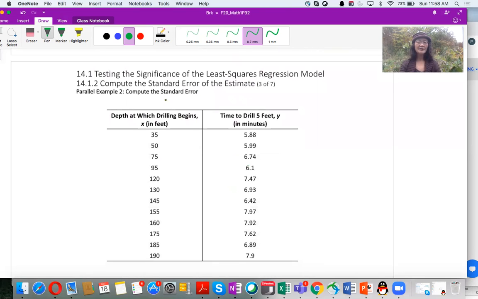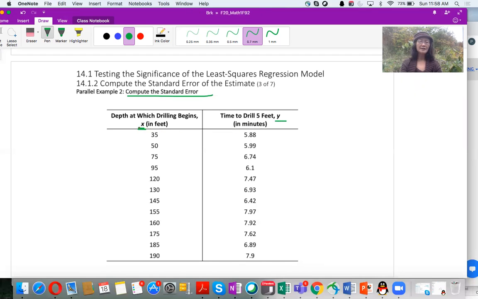So now, this is the example to compute the standard error. In this example, X represents the depth at which drilling begins, and Y represents the time to drill 5 feet in minutes.